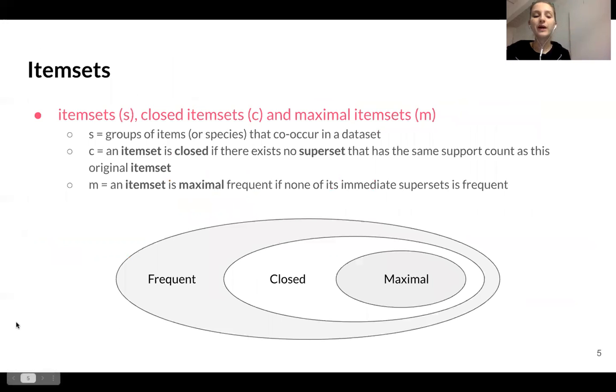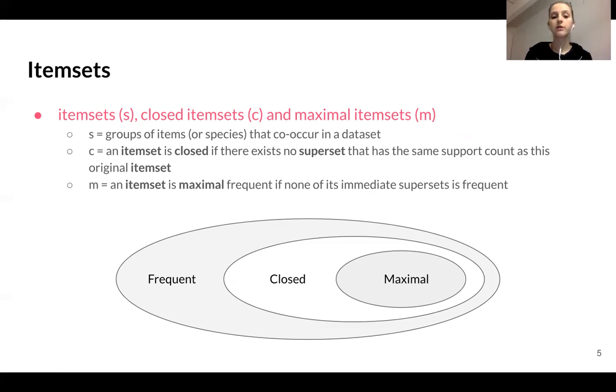But we can use ARM in several ways. We can use ARM to find very common patterns, with a high frequency, but also with a lower frequency, maybe related to environmental variables, thinking of our case studies. So considering the type of itemsets, we don't only have a group of items that co-occur, but also two other types that are closed itemsets and maximal itemsets.